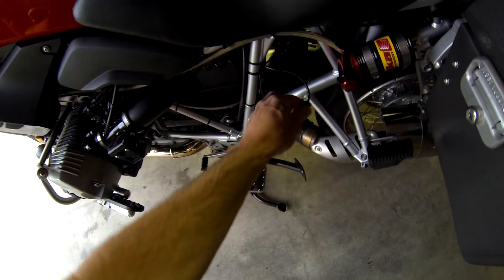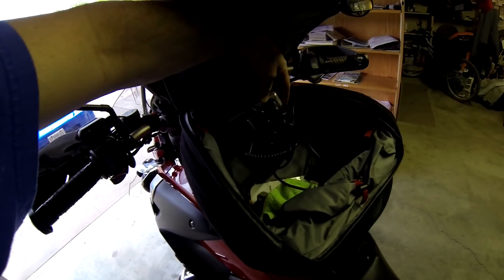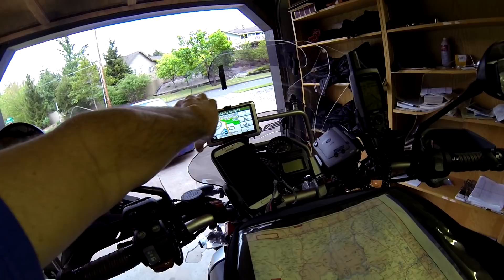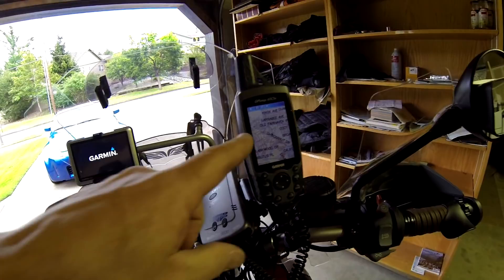Here's where my accessories plug together — this is my battery tender connection, and accessories plug in here and come up into my motherload of accessory outputs. I've still got room to spare. I've got a GPS here and another GPS here. One gives me street-by-street routing on a nice big easy-to-read screen, and the other gives a bigger picture I can zoom out easily. And this is my red-and-blue light detector, which keeps me more honest.